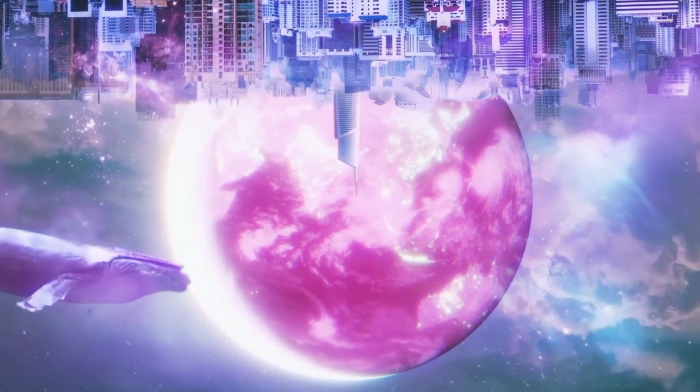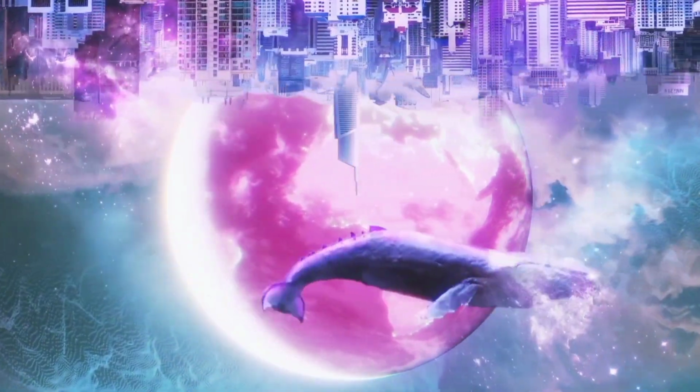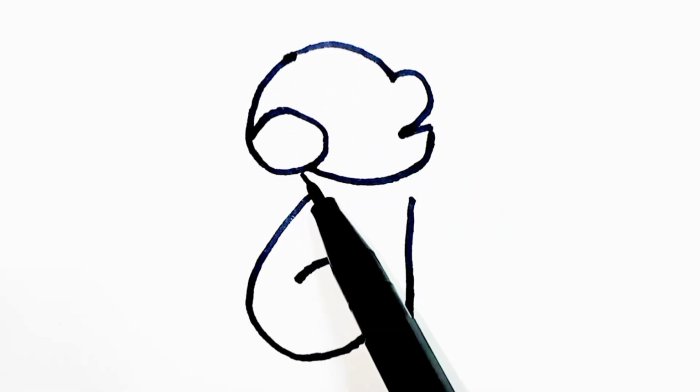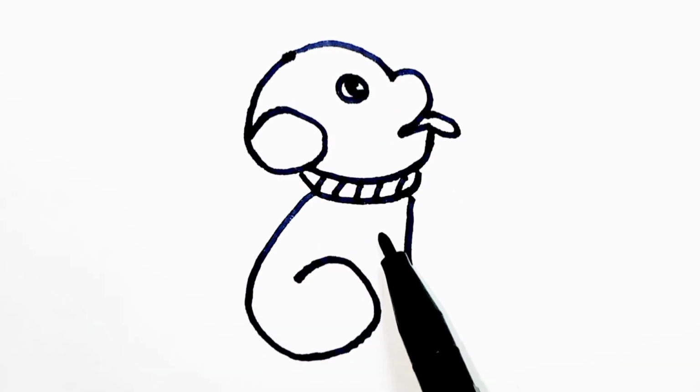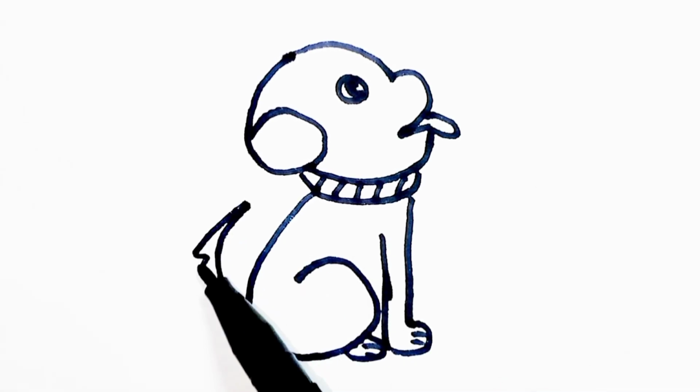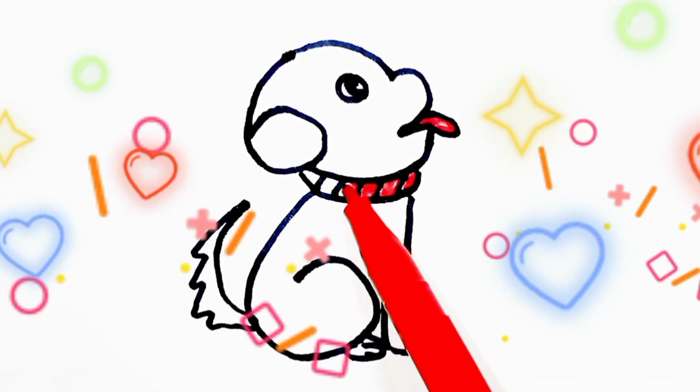Today we are going to make a special video on drawing of animals. First on the list is a dog. We are going to write the letters 61 and 62 as shown in the video. Join all points to make a structure of the dog. Now you can see that we are going to make the tongue and the tail and color it as you want. Now you can see that our dog is ready.